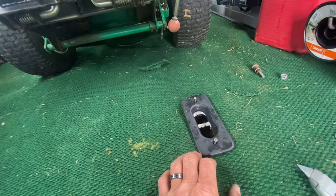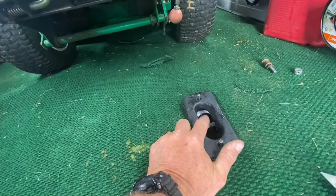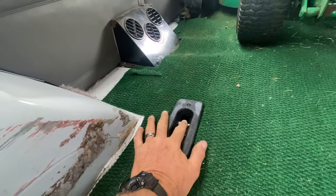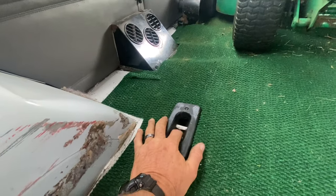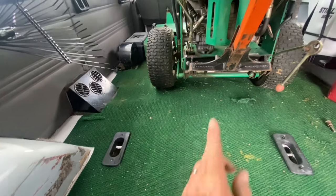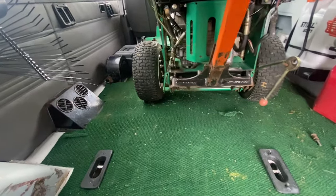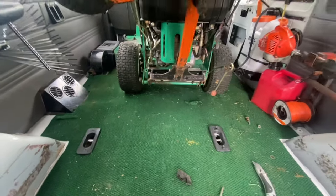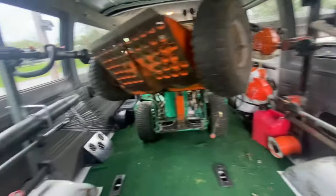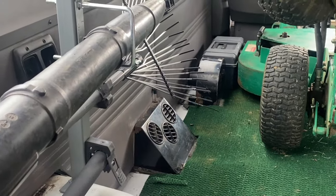I put these rubber pieces back in and they'll be screwed down. I'll be using this crossbar right here for the attachment point for the tie-down — that is a strong attachment point. We'll be running a chain and a hook on both sides up here to the mower and hooking it on. The mower sits way to the side of the van because of this heater blower motor here.